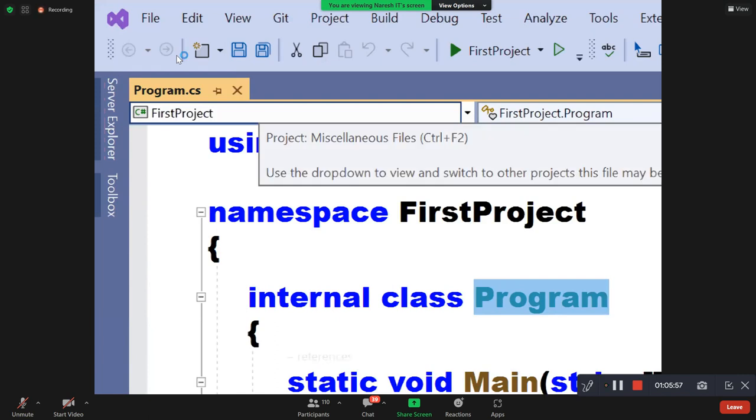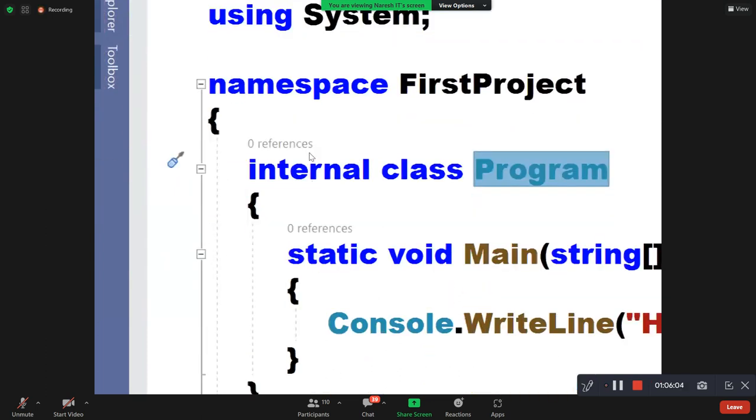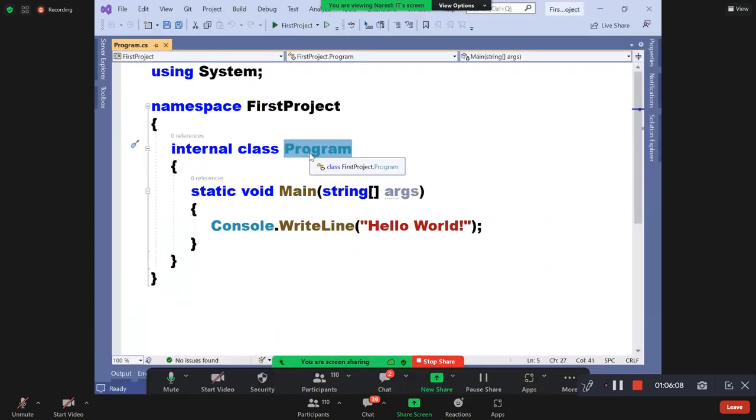Program.cs is the file name. A project is a collection of items or files. It's a file, and under it, Program is your class. You understood now why I did not open Visual Studio on day one?